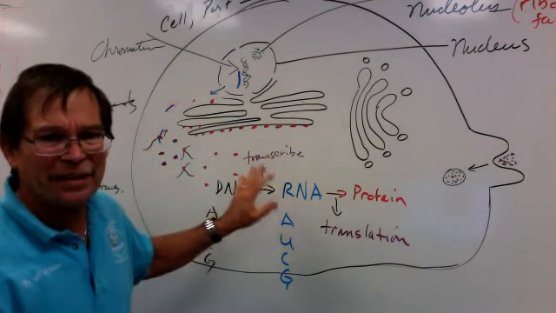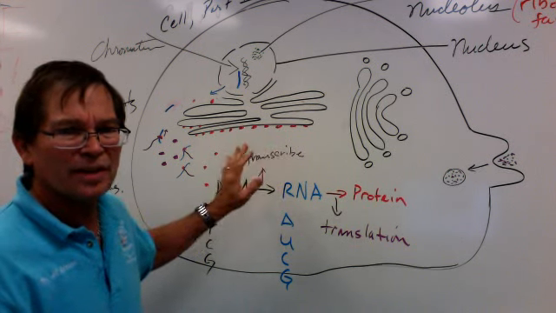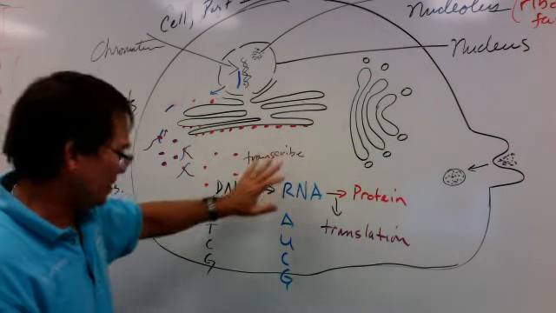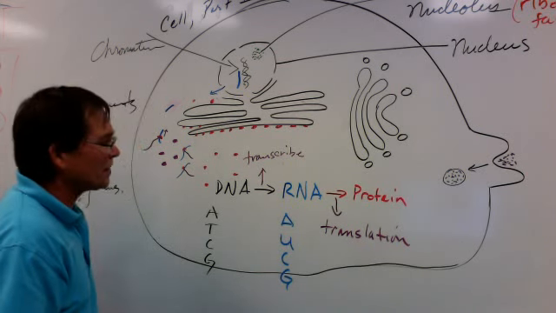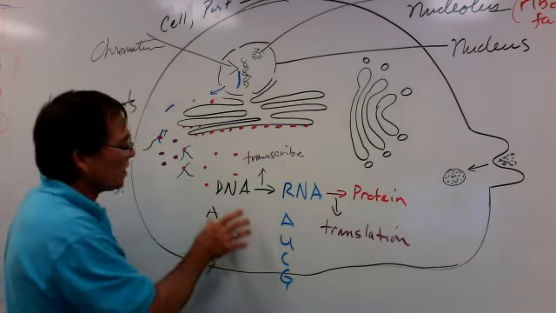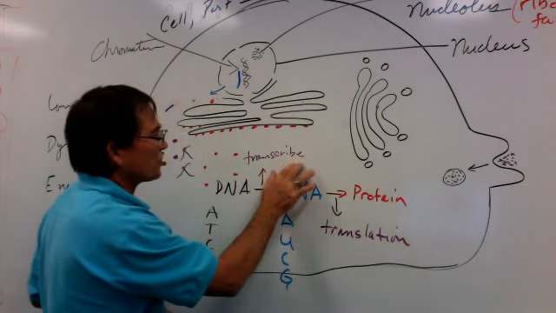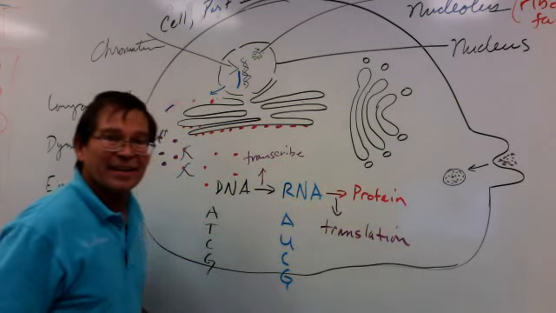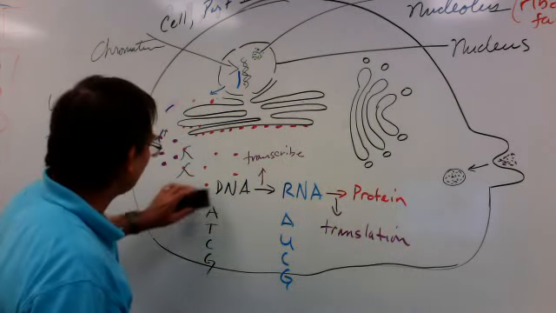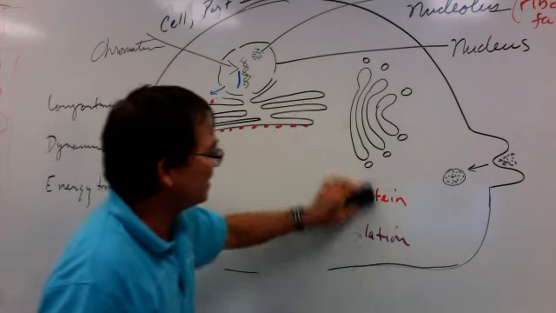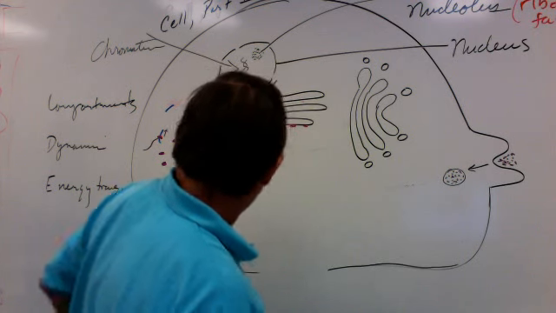Remember, there's tens of thousands of different proteins, almost all of which are enzymes floating around here in the cytosol. Okay, I'm going to erase this. Make sure you understand this process, DNA to RNA to protein. I'm going to be using the words transcribe and translate again and again. All right, know the essential differences between DNA and RNA as well.